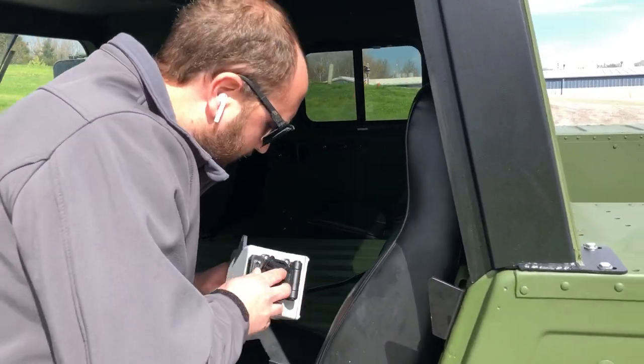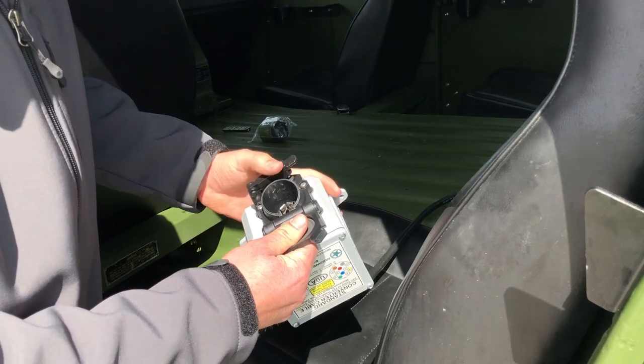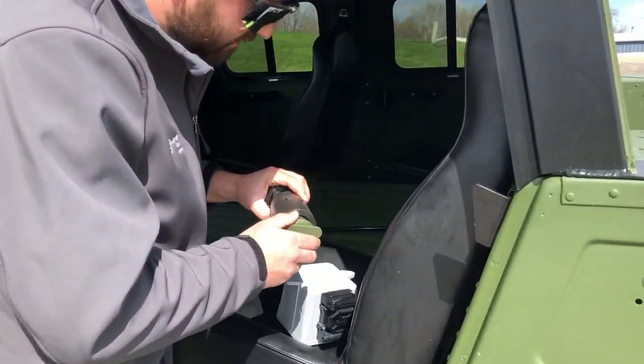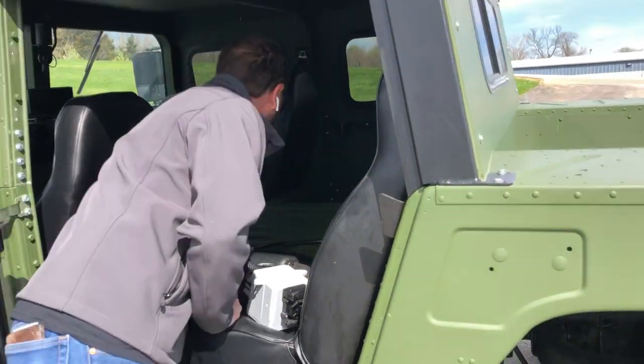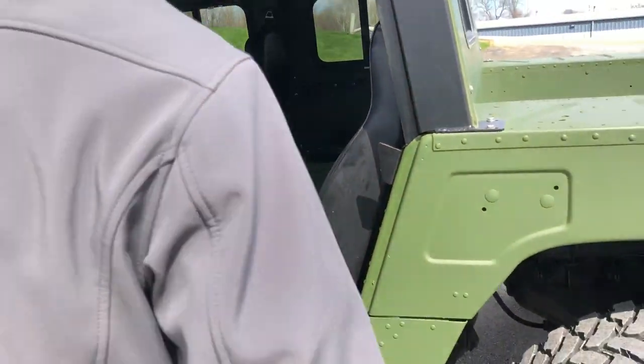You can see this is one of our trailer light converters. We're actually shipping this with the truck, not installed. This allows you to have a five-way flat pin and a seven-way RV plug. It plugs right into the military connector located at the back of the vehicle — very handy. He also ordered a field plug, which charges inside the cab as well.